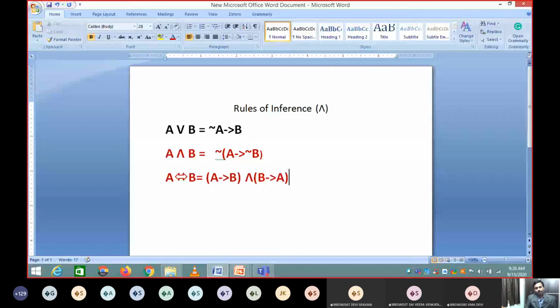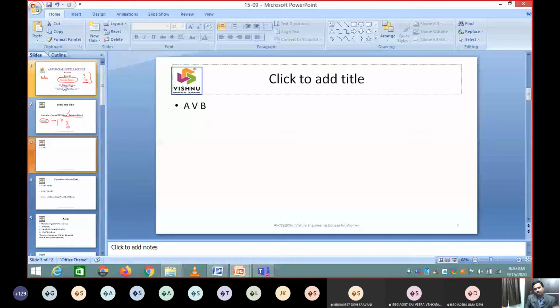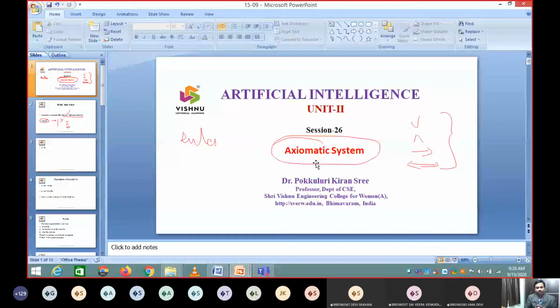This class is very important in the context of your external exam. Most of the time when people ask you a question on this inference mechanism, the first question will be on the second version of the axiomatic system, because the first version is very flexible, it accepts all the operators and all the rules. So in general they will not ask about the natural deduction system. In fact they will ask you about axiomatic system version 2, where many restrictions are there.